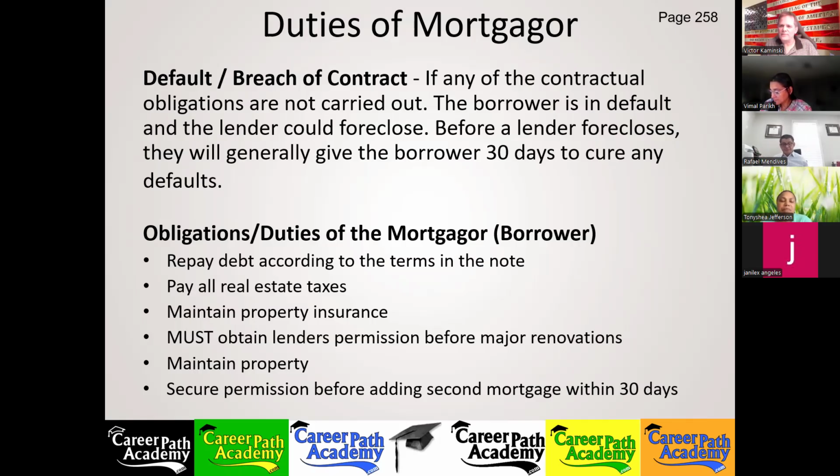But have you ever heard of anybody reaching out to their lender to get permission to do a remodeling of their kitchen? I never heard of it. No, probably not. And it's not like the lender is driving by your house stalking you to see if you're doing any work without getting their permission, right? So they find out about it somehow, but it says you must obtain the lender's permission. Yeah, you must obtain the lender's permission.